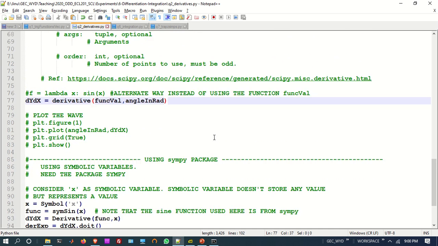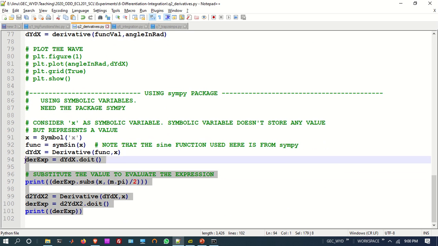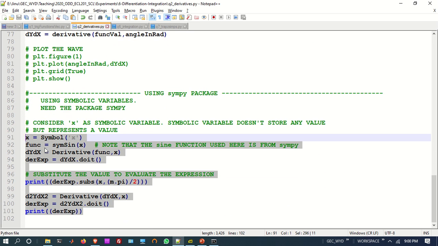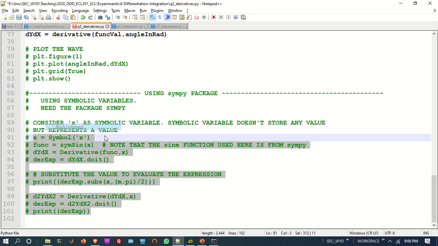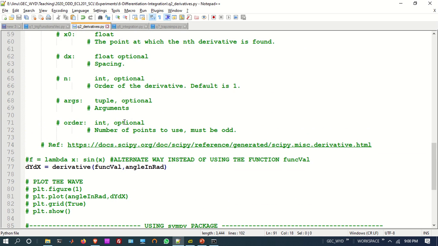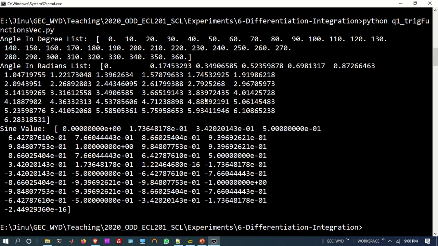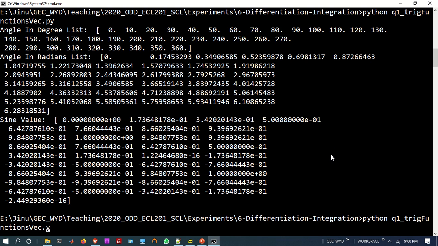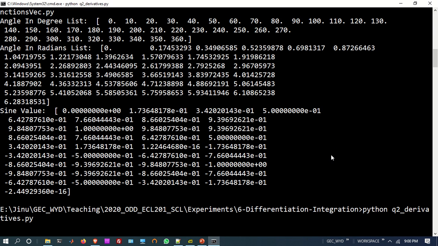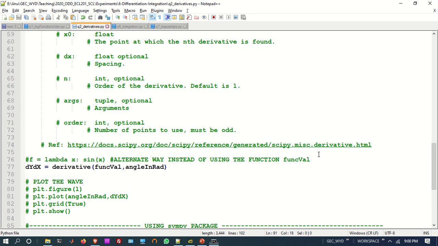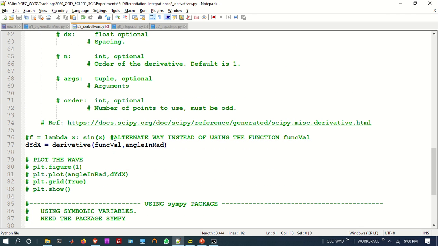Okay, so let me just comment this and let's see what is the output of this code. Or maybe I haven't printed this, so let me print this also.